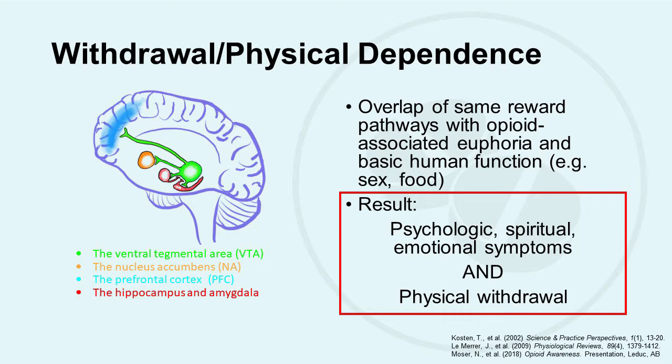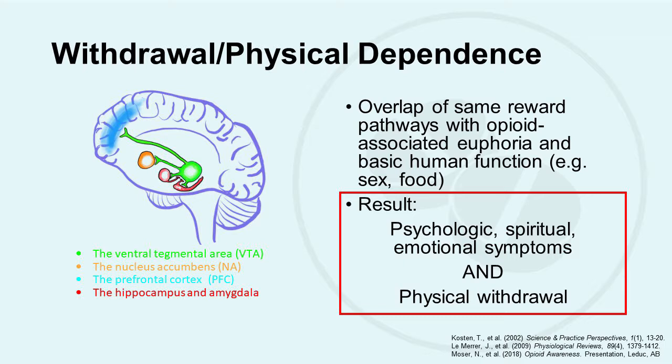As described in the video, stimulation of the reward pathway is associated with pleasurable human experiences, for example, the experiences we receive from consumption of food or sex. The same pathways work during opioid-associated euphoria. With opioids stimulating the reward pathway, we end up in a situation in which the pathway is downregulated and the person starts to experience tolerance.